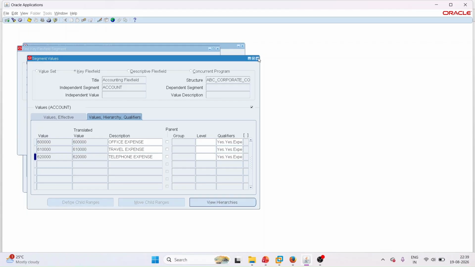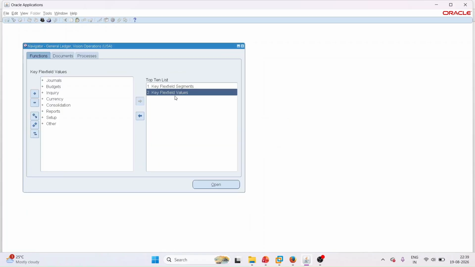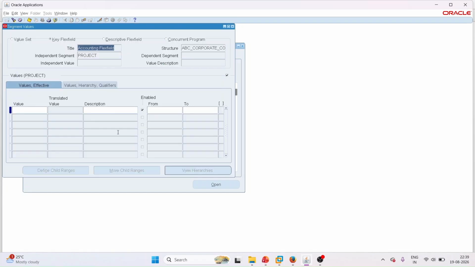Next we'll create values for the project segments. Click find. So I'm taking three values here: 010, project A, description.